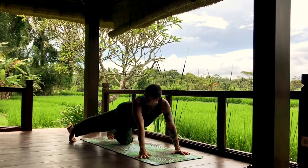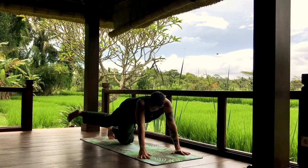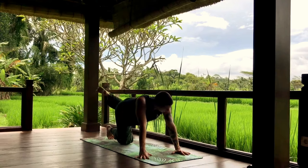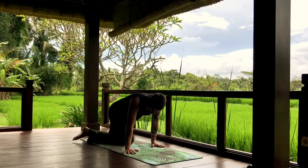Extend. Inhale out to the side. Exhale back. Good, one more time. Out to the side. Bend the knee. And then coming into that child's pose variation.